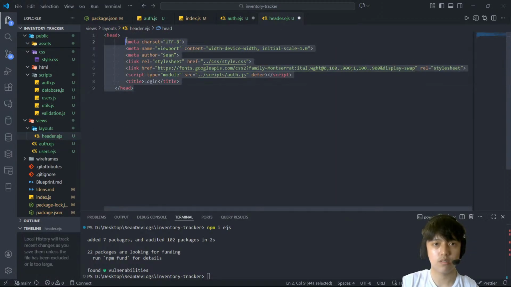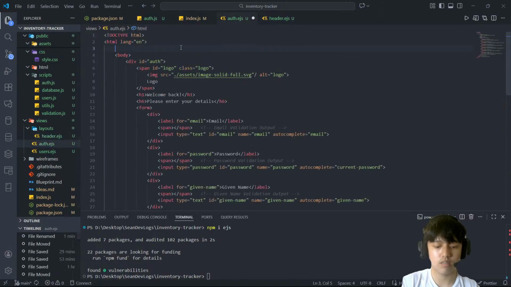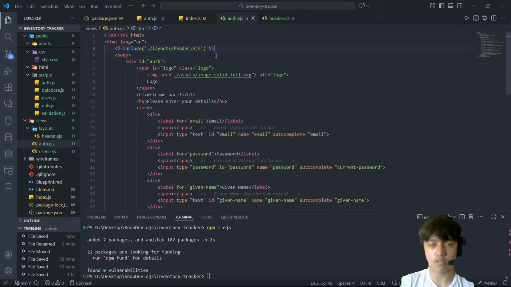Gonna put it here, and gonna include that. I think it's supposed to be include. Header dot layouts header.ejs. Yep, I think I did that correctly.